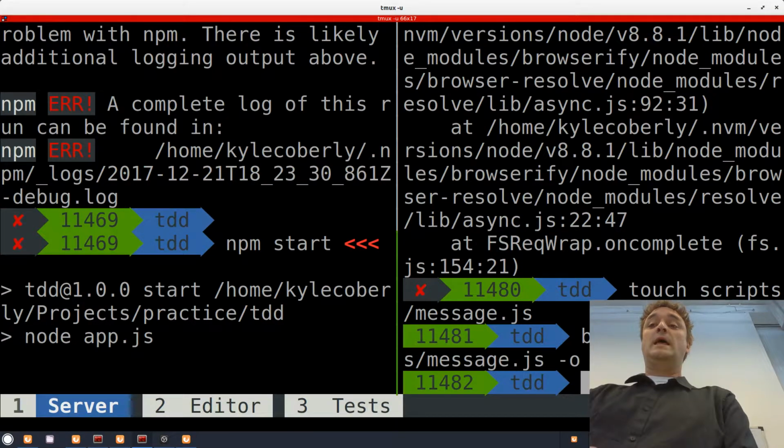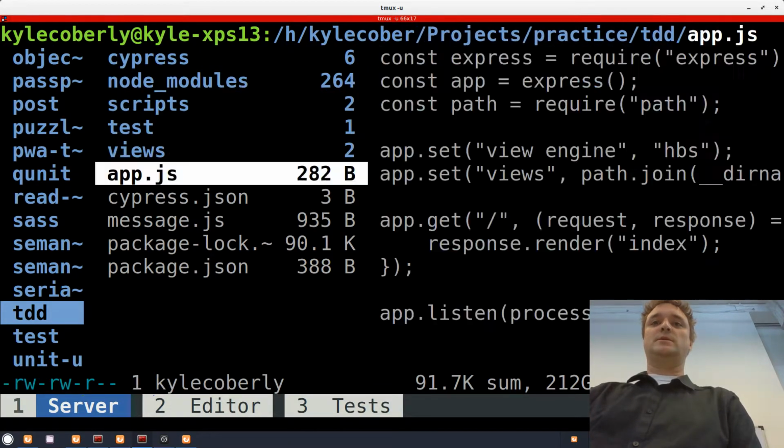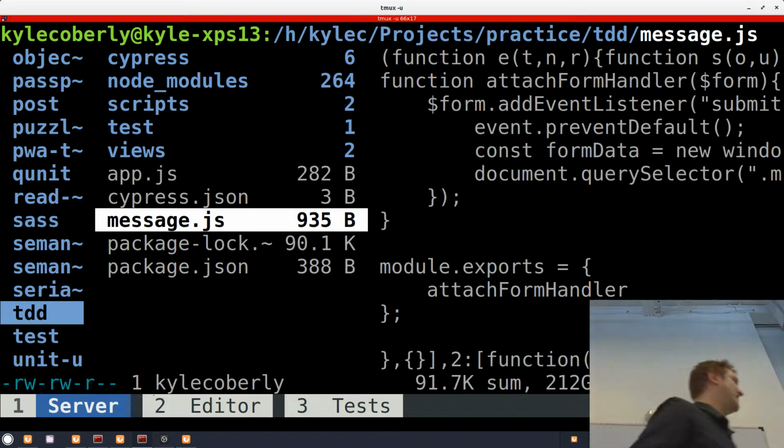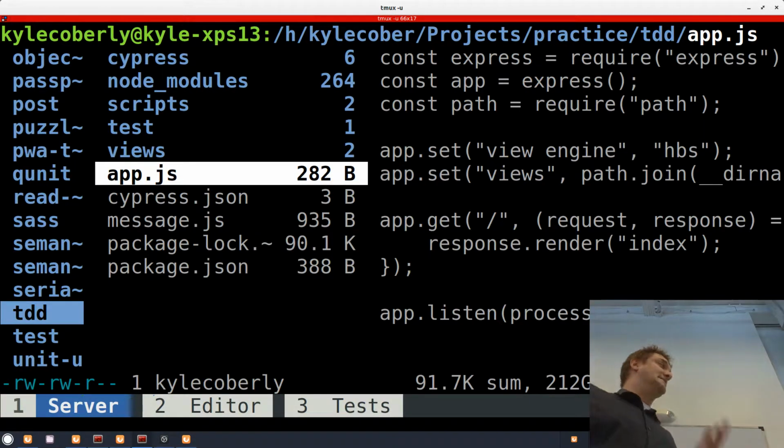All right, cool. And since you guys probably haven't seen browserify yet, what that looks like is I have this message.js file that does all this for me and will work in a browser. But Webpack, I think, is the single most confusing thing on the internet now. That's browserify.